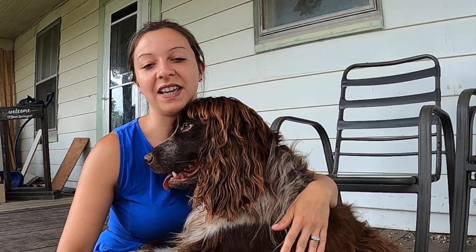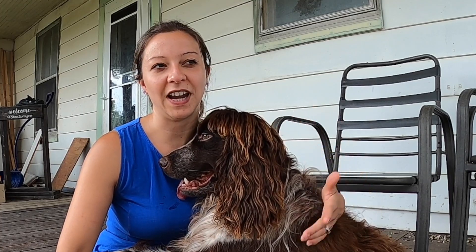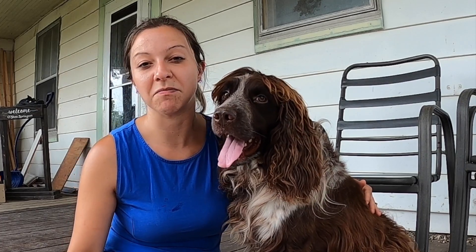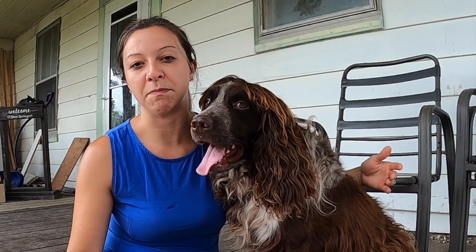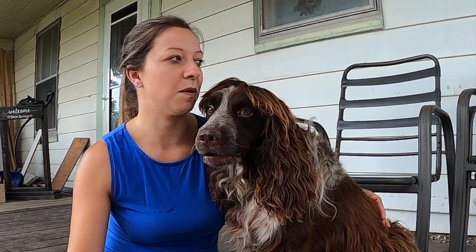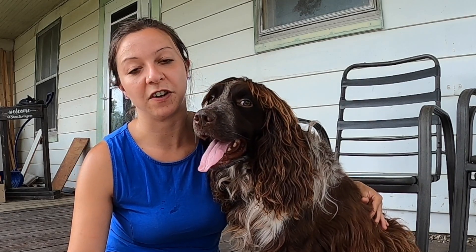He has great drive. He loves to play with a tennis ball, loves to go catch it, and he will just play all day long. He carries that ball around in his mouth and when you want it, he'll come and drop it at your feet when he wants you to throw it again. He's got great energy that way without being really super high energy. Other field-bred springers may have higher energy, but he's definitely got a calmer demeanor being around people, whether he's in the house with us, hanging out, or playing outside. He loves to just be close to us and he's very loving and very affectionate.